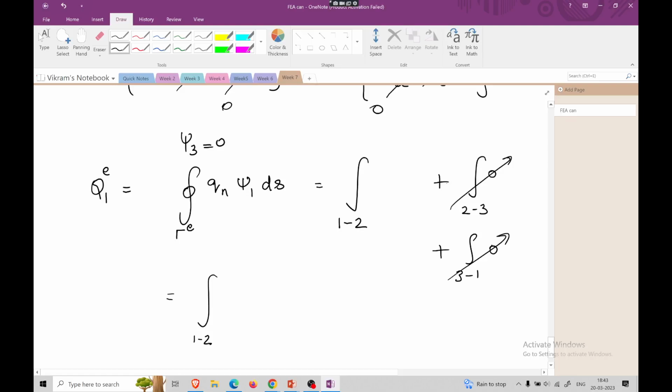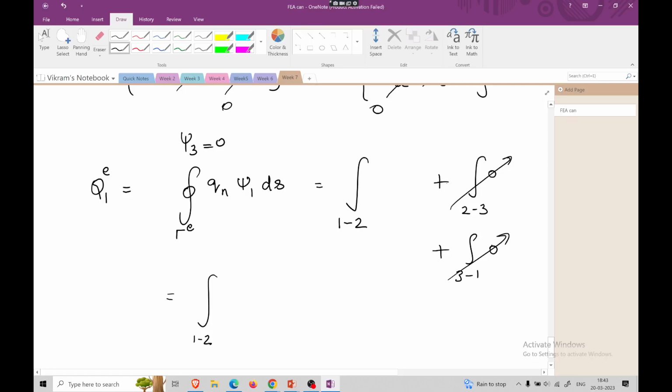So we have the single element. So we have node 1, node 2, node 3. From the general xy coordinate we came to the st coordinate. So I calculated the shape functions and the interpolation functions in the st coordinates. So I am just substituting them. So my Q1, my psi 1, I just calculated as 1 minus s by a.